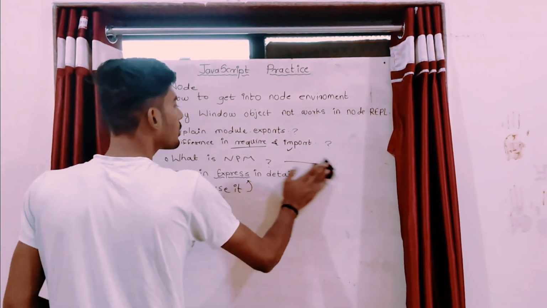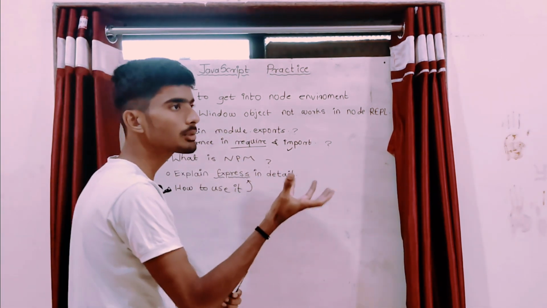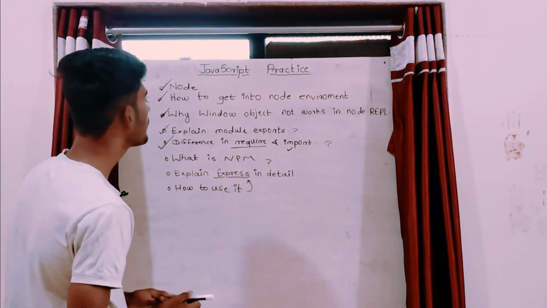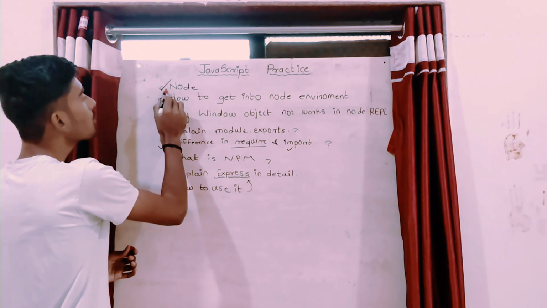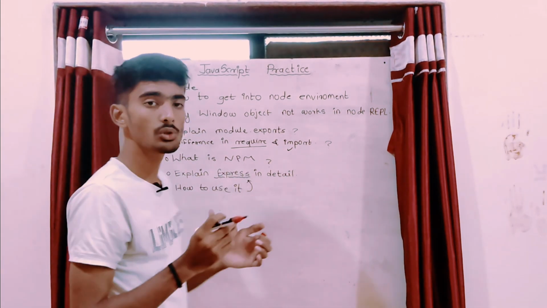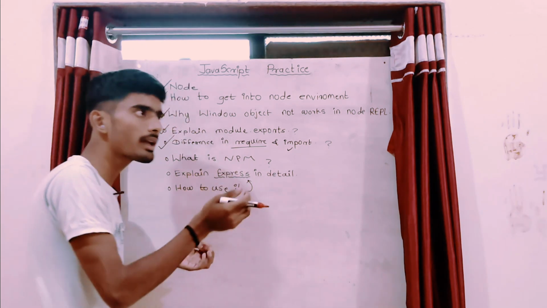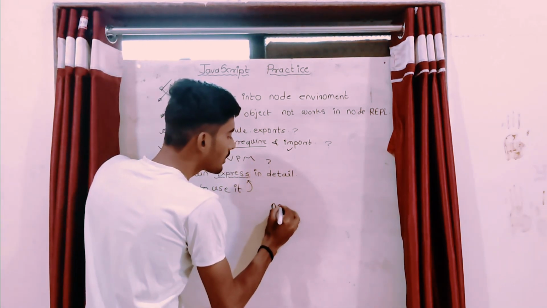Npm is the Node Package Manager, which stores multiple packages, and you can simply install those packages using npm. So how do you install npm? If you have installed Node, then npm is already installed with Node. And to check whether npm exists in our system or not, you have to write one simple command.